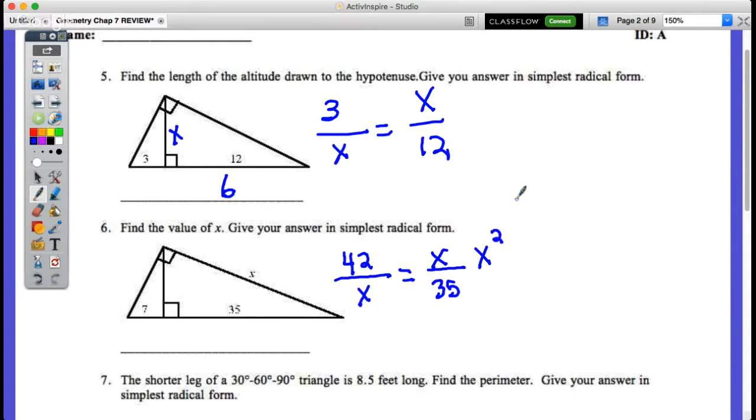Okay. So x squared equals, what is, oh, I don't care what 42 times 35 is, because I want simplest radical form. So the factors of 42 are 6 and 7, and the factors of 35 are 5 and 7, correct? So if I have two 7s, that would multiply to 49, or the square root of 49 would be 7. There's nothing I can do with the 6 and nothing I can do with the 5, correct? So 6 times 5 is 30. The answer is 7 radical 30.